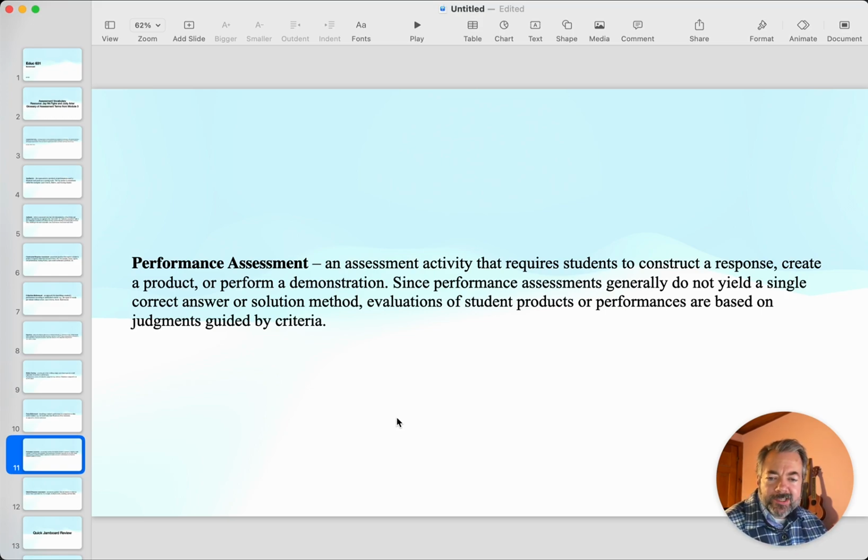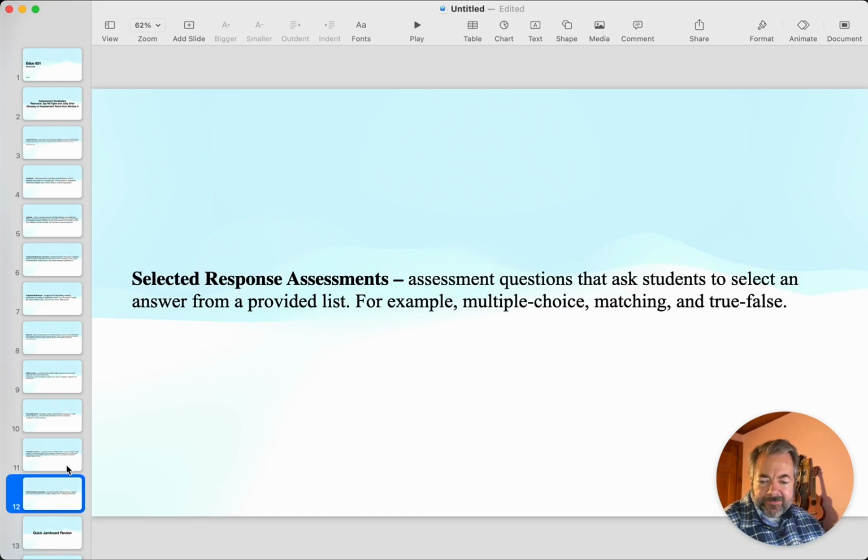That's a type of assessment where kids have to perform something. They have to demonstrate something. It's not just writing a constructed response. It's actually doing something. I used the example in class, I think, of someone throwing a free throw, shooting a field goal in basketball. If you want to judge how well a person throws a football, a baseball, runs over a hurdle, it's got to be a performance assessment. Art and music tend to be performance assessments, for instance.